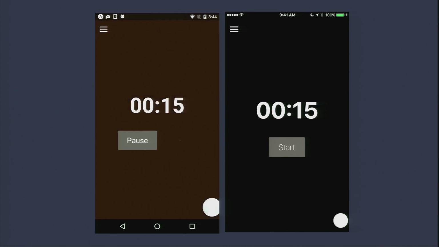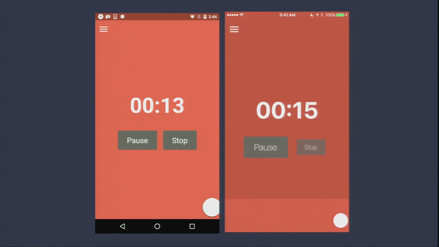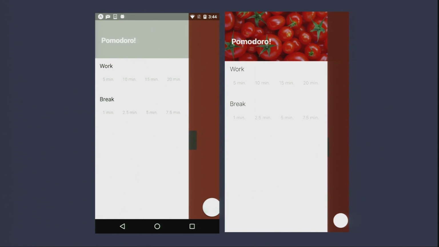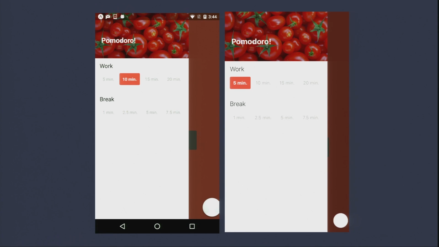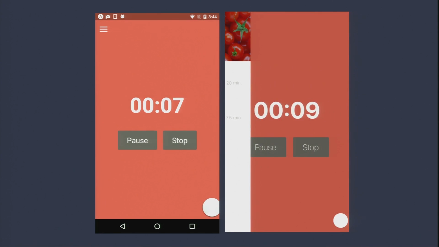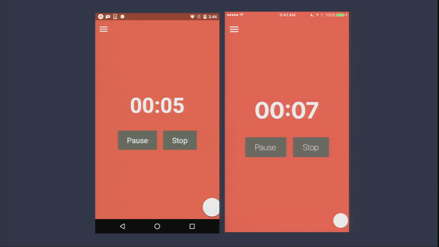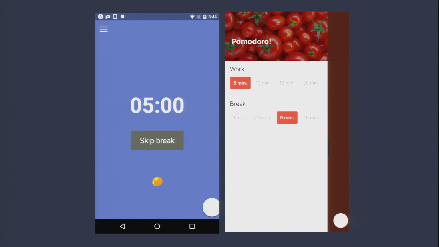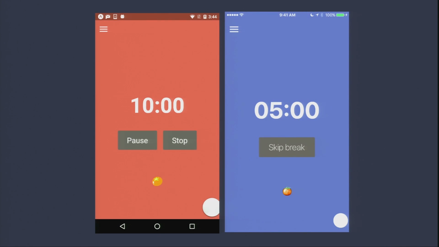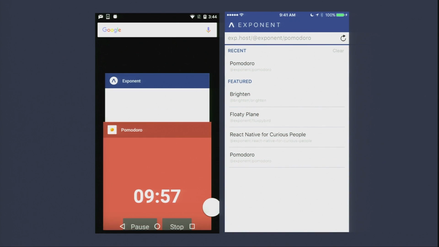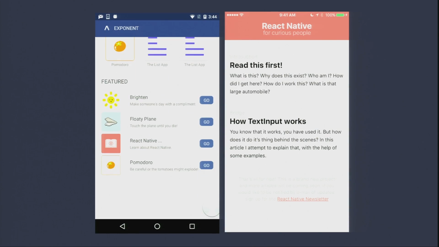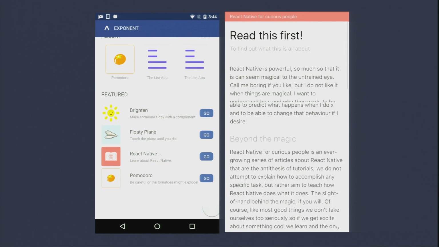And so this is the kind of thing that it enables. And you'll notice that on the left side I have Android, and on the right side I have iOS. And it's running this app, same thing on both platforms, using native UI for those platforms. And anyone can access the app by just going to a URL from Exponent. So React Native opens up possibilities for a lot of really cool things like this that just weren't possible with native tools before.